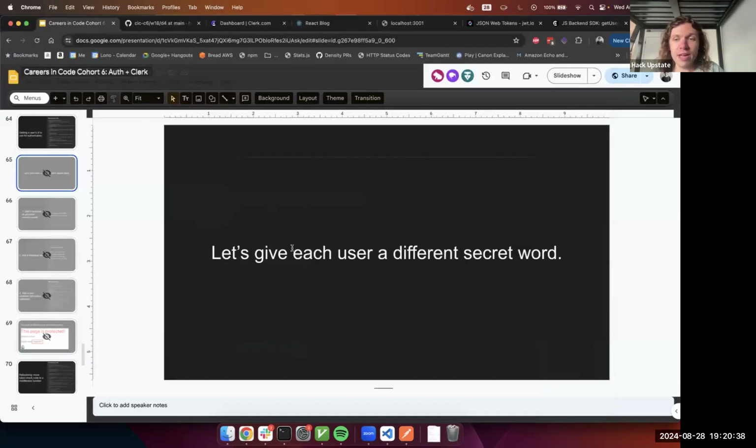So the challenge here is I want to make it so whenever you make a request to this endpoint as a user, you get back a different secret word. There's also one other important thing: every user always gets back the same secret word. So I might get back gorillas, and someone else might get back bananas, but they'll always get those words back. In particular, this is another authorization example, where you want to change what's being returned based off of the user data.